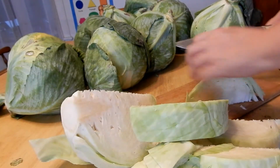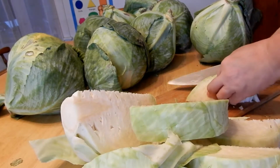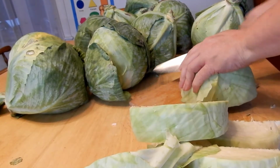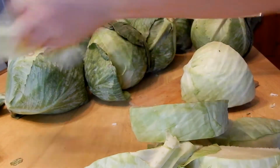This will take a little while because I have so much to do. I actually have some bread dough in the oven rising. So I'm going to try to get as much of this done as I can before I have to finish that project.